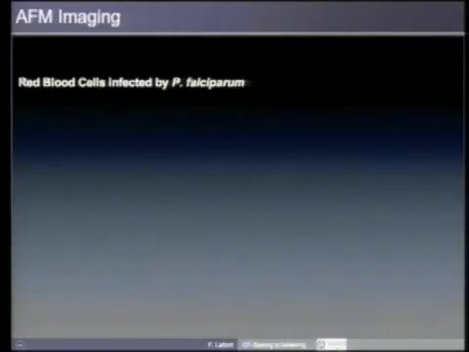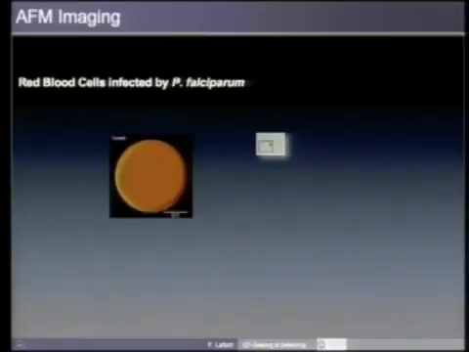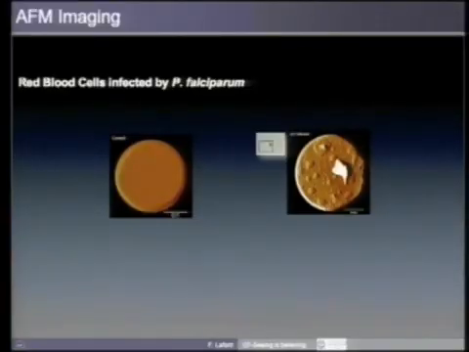I will give you, during this presentation, several topics that we are studying in the lab, just to illustrate the use of this technology. So for imaging, I selected red blood cells infected by Plasmodium, and we've heard a lot of talks this morning concerning this issue, and you may have heard during these talks about knobs, and these are the structures that we will follow here on these infected erythrocytes. These are the Maurer's clefts here.